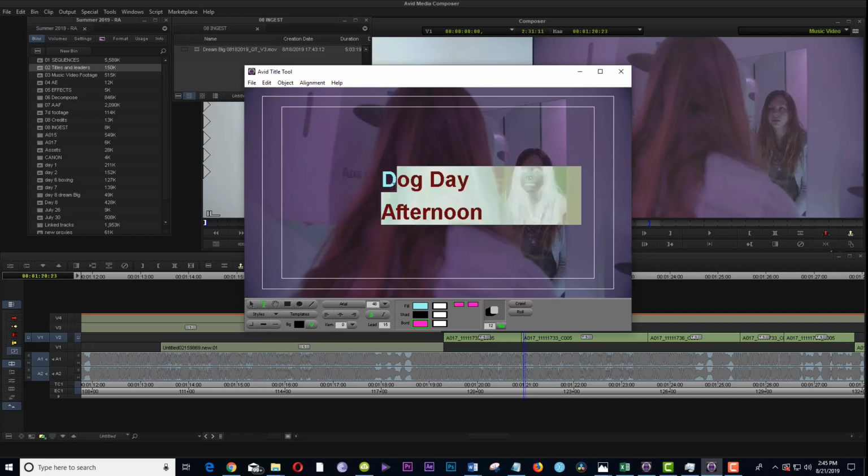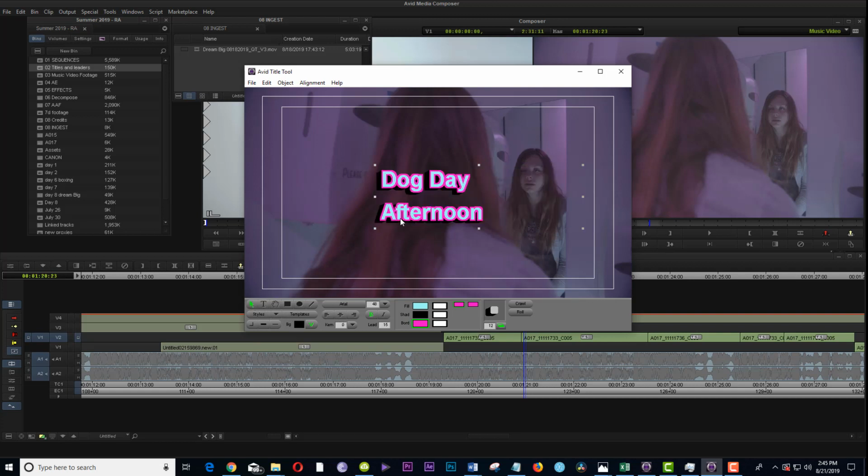Now we can also highlight the text, and you see when I choose my icon, you see those points. This is what we call the bounding box. All right, so now my bounding box has my text justified to the left automatically.